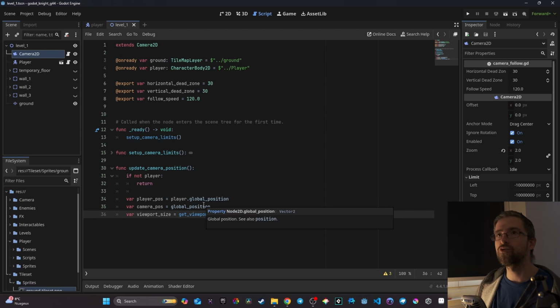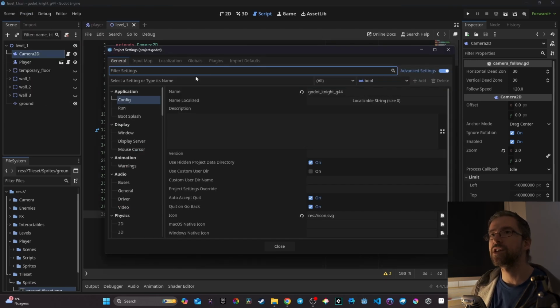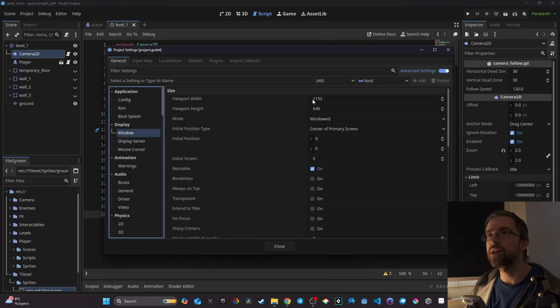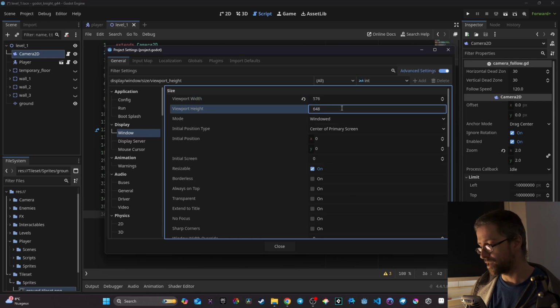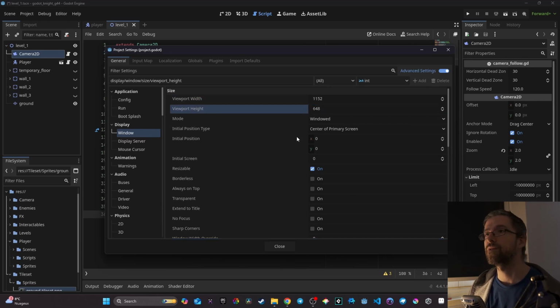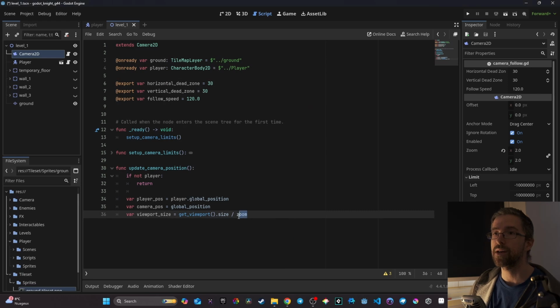If you don't have a zoom, my project setting, the window is on 1150 and 648. But if I multiply my zoom by 2, that means that I'm dividing that viewport by 2. So then my viewport becomes 576, and this one becomes 324.